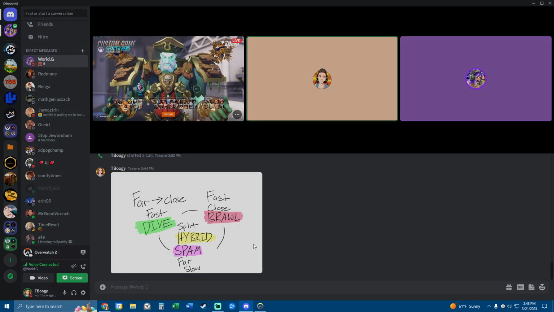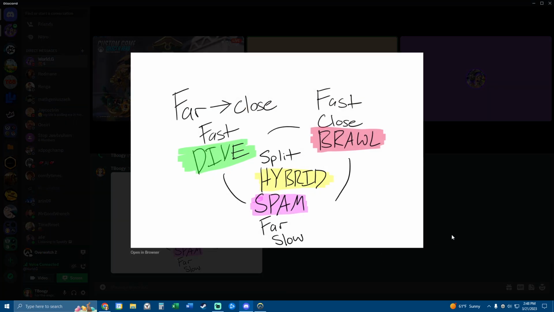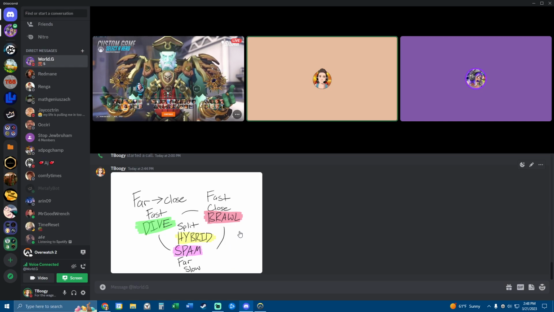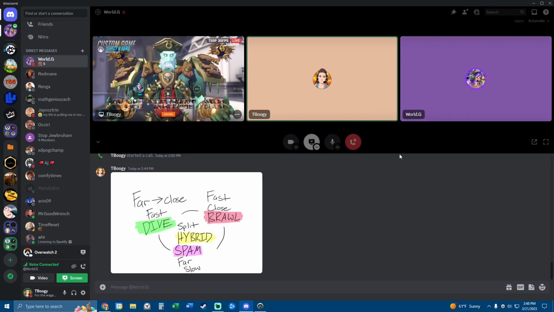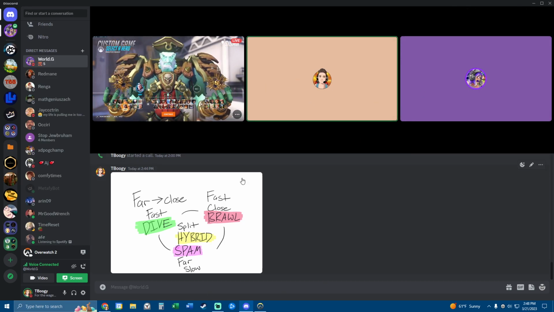Now, in terms of how these compositions play, how do they want to play? Dive compositions are pretty basic. They're very mobile characters. You start off far away, you dive in close. Usually, that's a pretty rapid process. The pacing depends. Sometimes your dive can play really fast and look for picks right away, hard diving in. Other times it can play a little slower. You're looking for a pick to happen, waiting for ults, things like that, and then you go in hard after that.